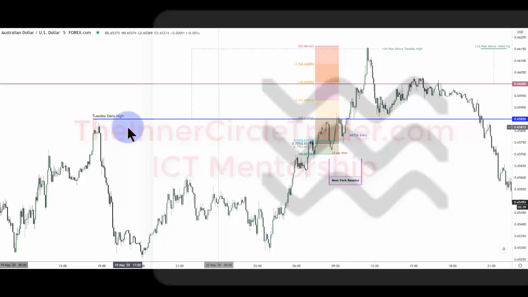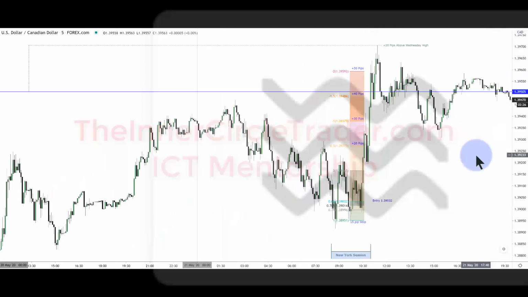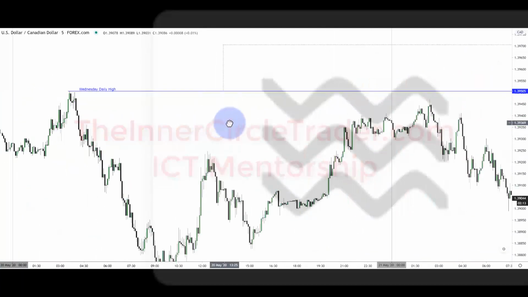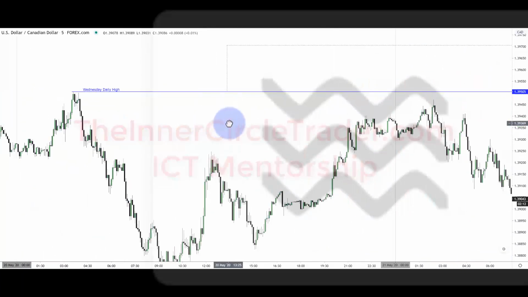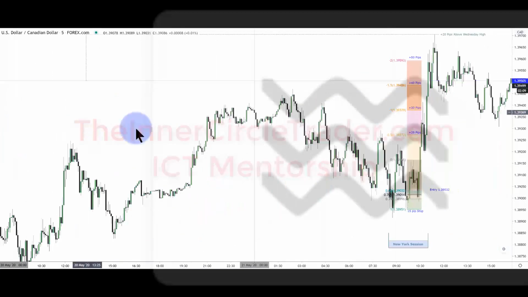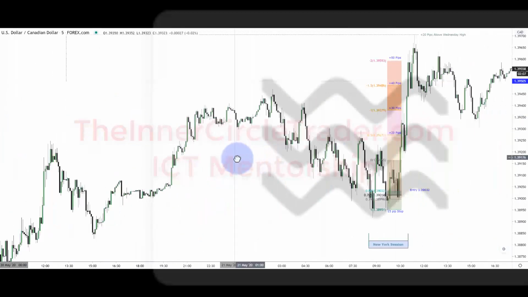Alright, finally let's move over to example number 11. This is a dollar CAD pair for May 21st, and it's a long. Alright, so here's the dollar CAD. We already have a chart trained in on the 5-minute chart and on May 20th of 2020. New York session in here. You can see the previous day's high right back here. It's Wednesday, May 20th, so Thursday, May 21st.